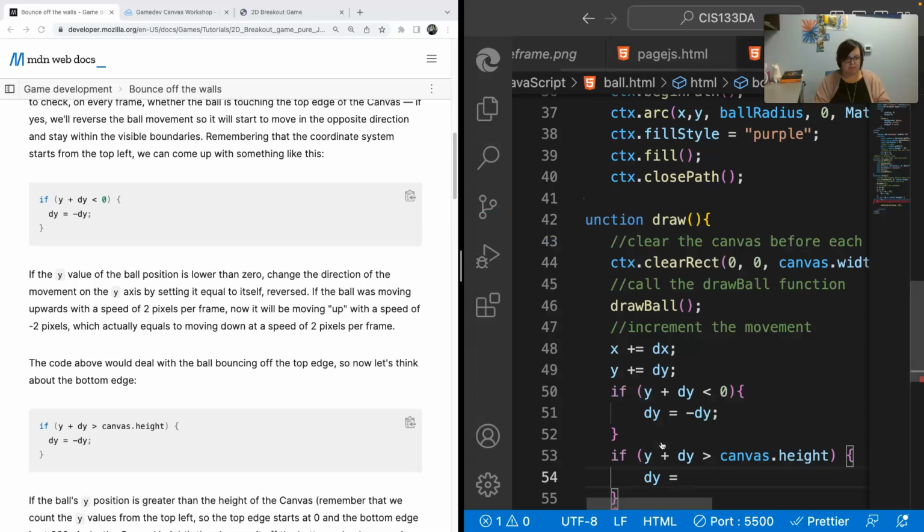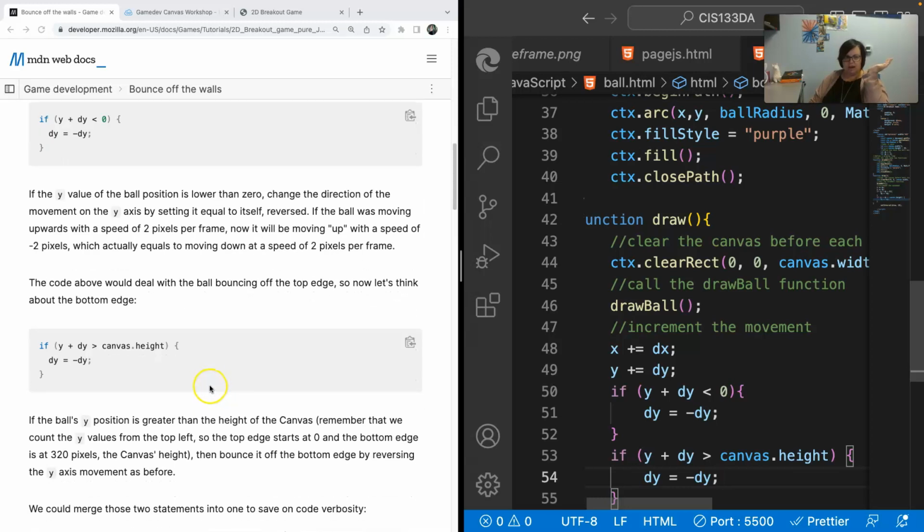It's the same thing. dy now equals negative dy. Remember that a negative is just reversing whatever sign that is, right? If it was negative, then negative makes a positive. If it was positive, a negative makes a negative. Okay, so it's just reversing. It's making it the opposite.